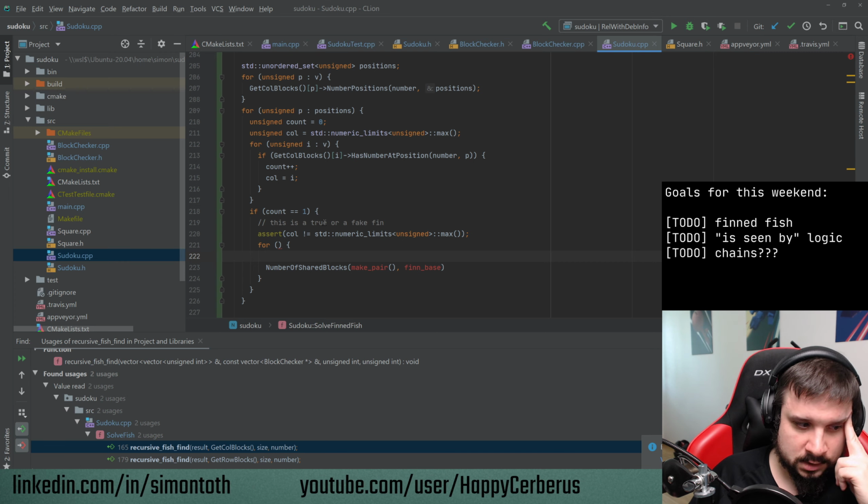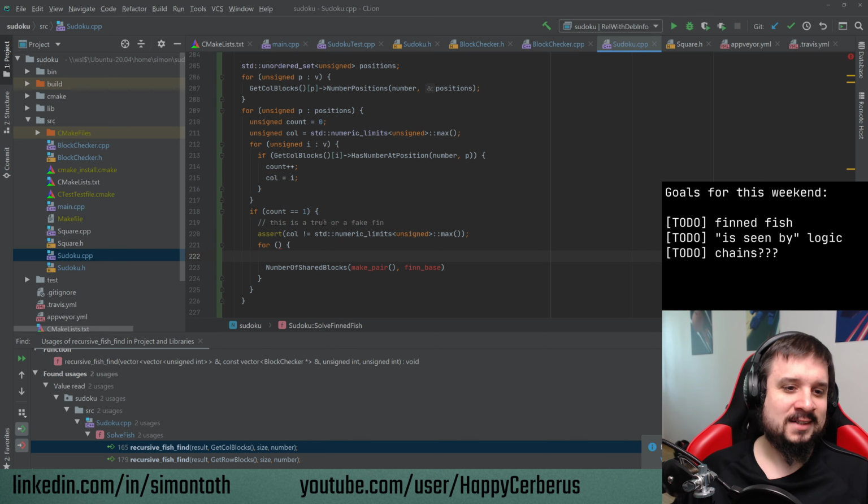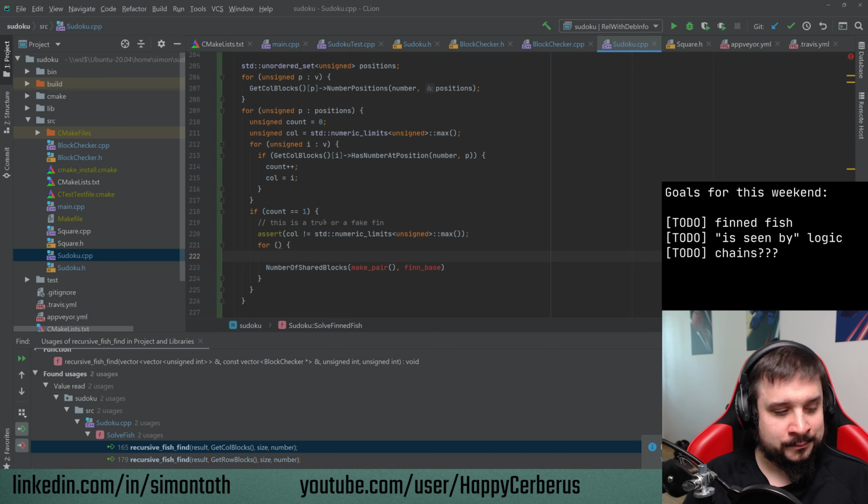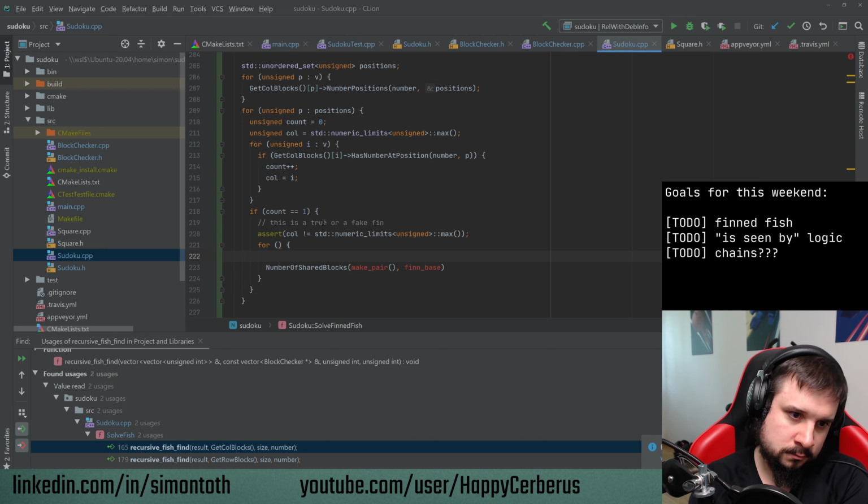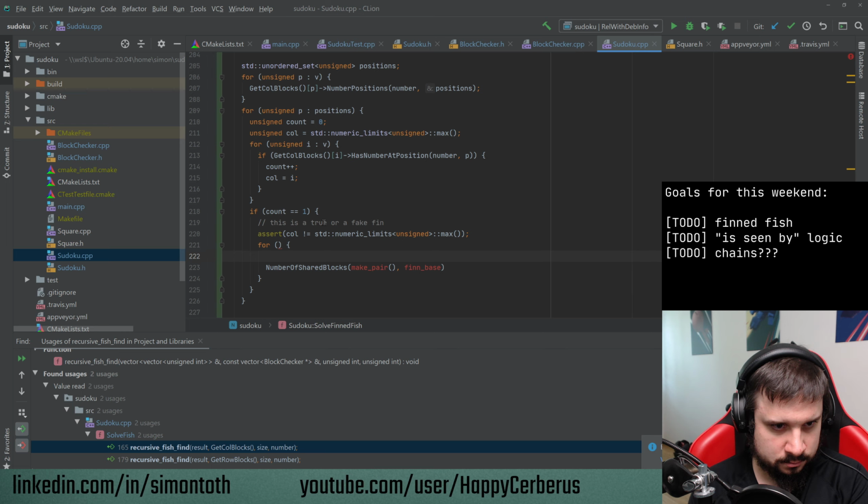Yeah, this is not live coding, this is live brain melting. Okay. Yeah, so here I want to go over all the positions of the number within this column that are not at the position P. Yes.